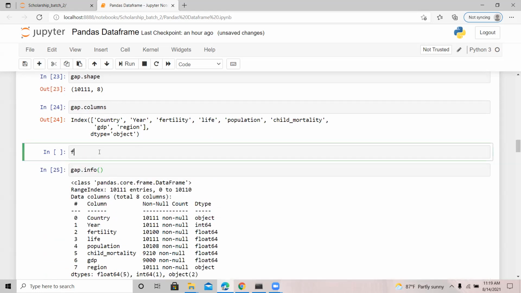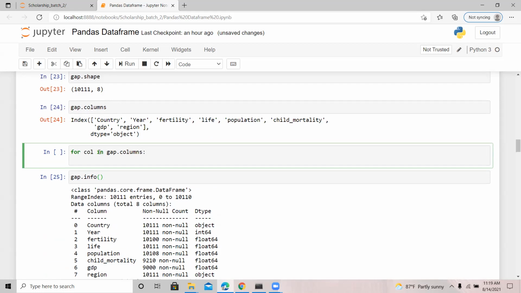This will be more complicated, like for col in gap.columns. So this will pick the column name, the first column. I will now loop again, okay, in this column, for i in each row, if i is not equal to maybe empty quotes, then something like that.